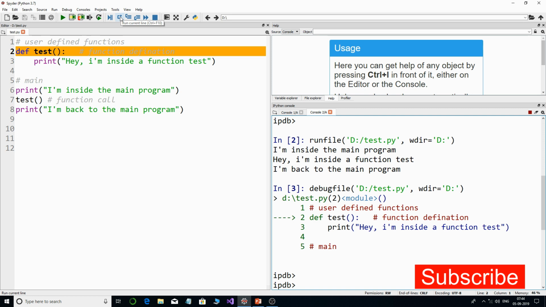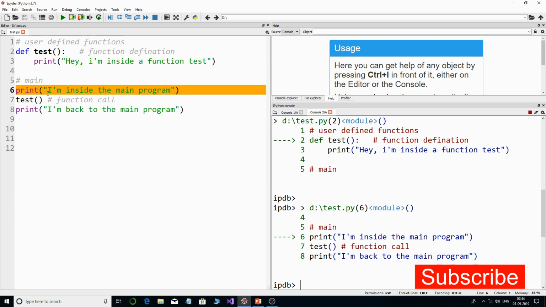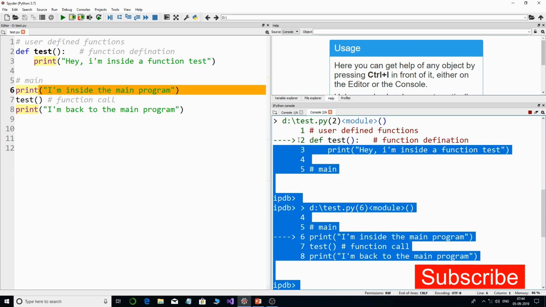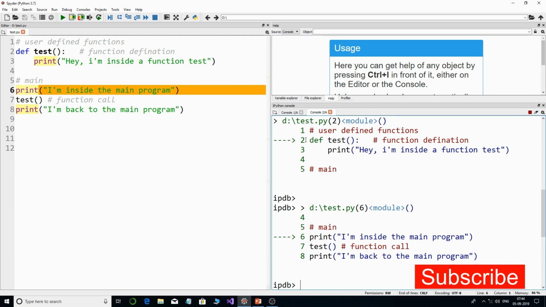And then what will happen is, since this is a function definition, the interpreter will ignore this entire definition of the function, and it will straight away jump to line 6. You can see it has jumped to line number 6. Spyder is very fantastic, and you can see line by line how it works. You can focus over here, it shows the arrow that line 2 is what got encountered first. But since this is a definition, immediately you can see this arrow got to line number 6. So we are at line number 6 over here.